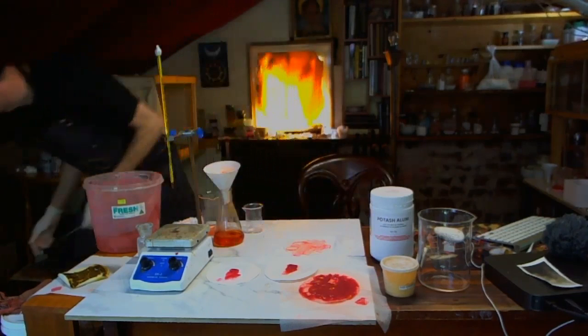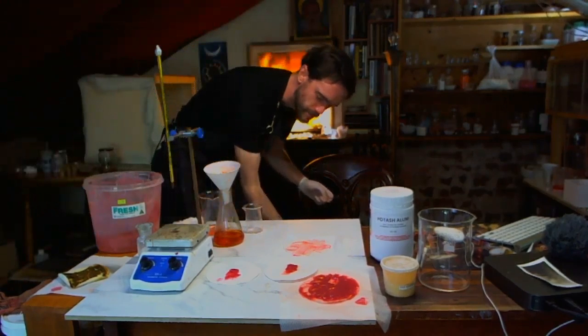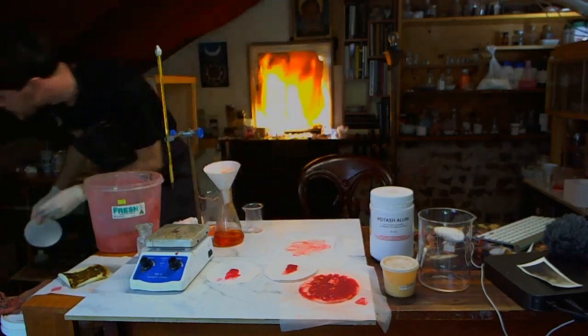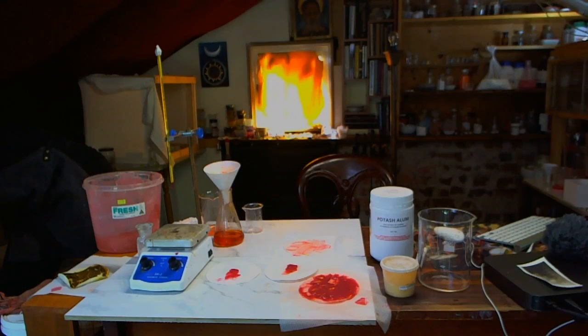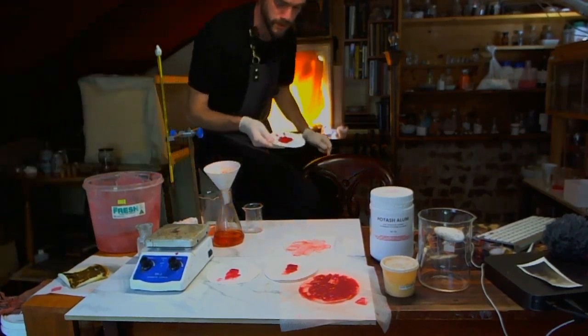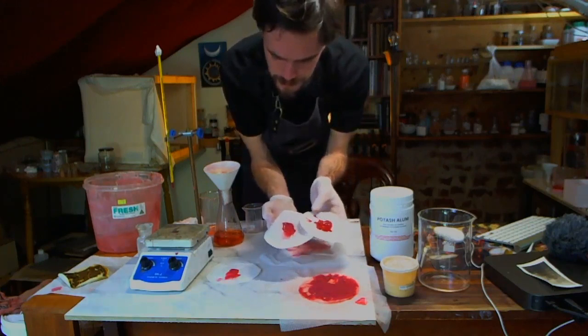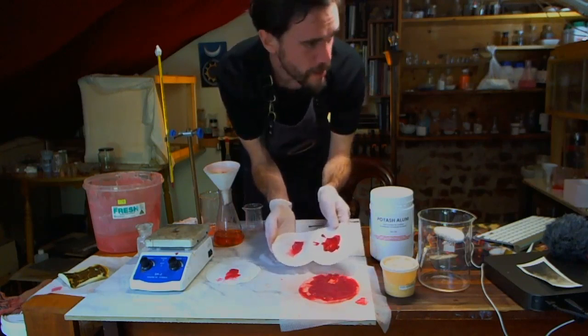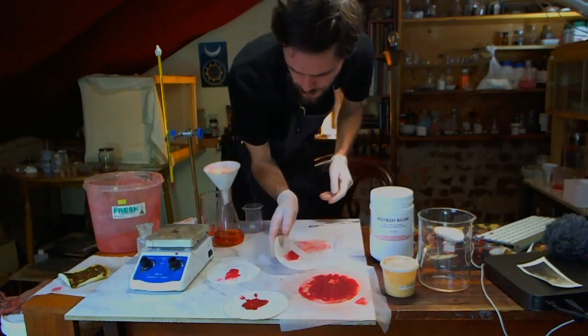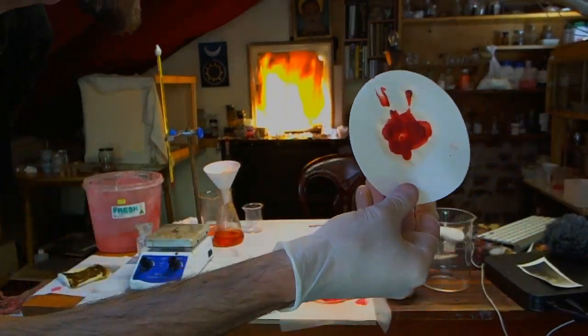Let's check on our original. Okay, and this is our first batch here, which is also quite nice. Quite vibrant and red. I'll come in closer with that too. So this is what we precipitated out yesterday.